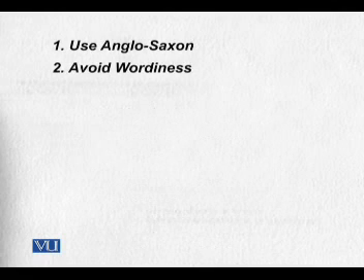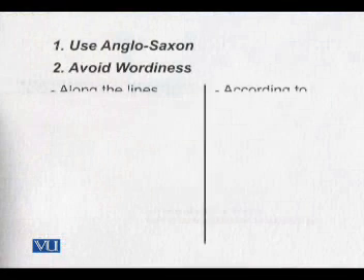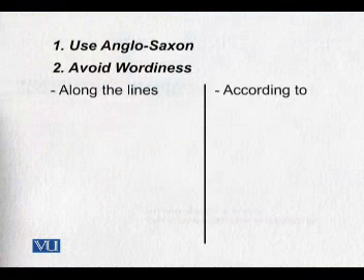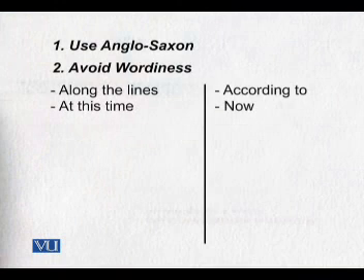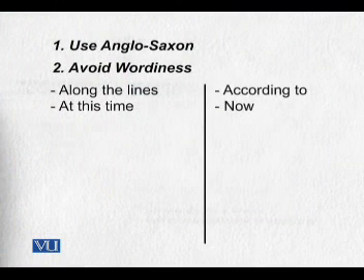Only educated readers, of course, can understand. A common reader, of course, will find it difficult to understand. The second point in high impact words is avoid wordiness. I mean, of course, you have already studied what wordiness is. So when we say high impact words, we mean two things. Number one, short and familiar words. Number two, no wordiness. Wordiness means, of course, use one word substitution. Don't use words which are in split form. To give you an example, along the lines can be translated into according to. At this time is a wordy expression, and its one word substitution is now.